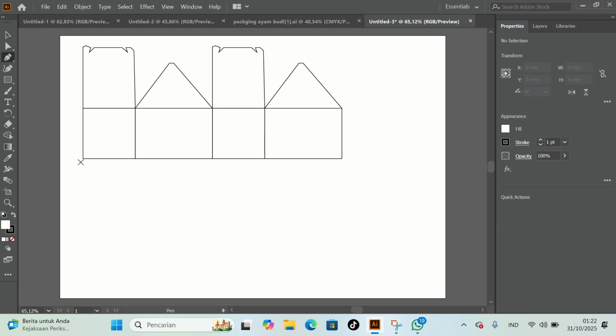Next, we make the bottom part and the method is the same as the first method.